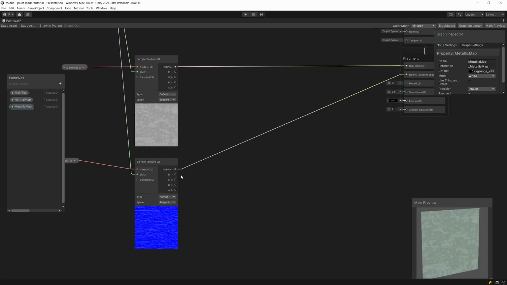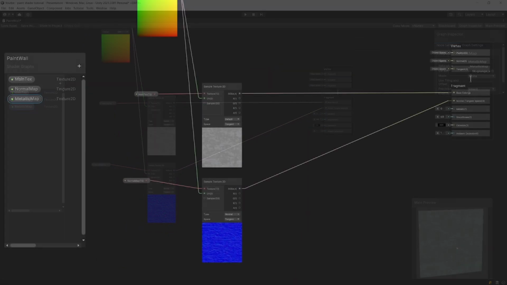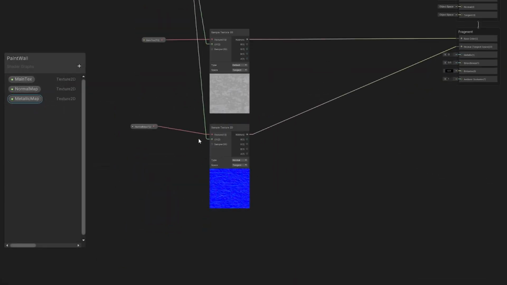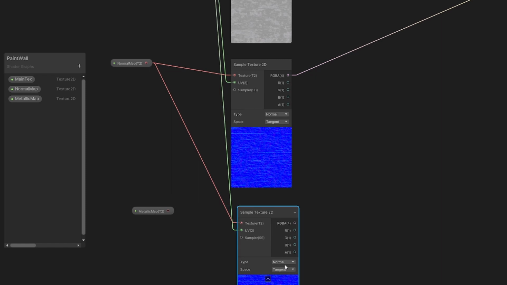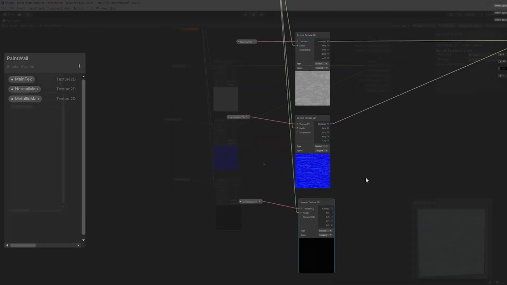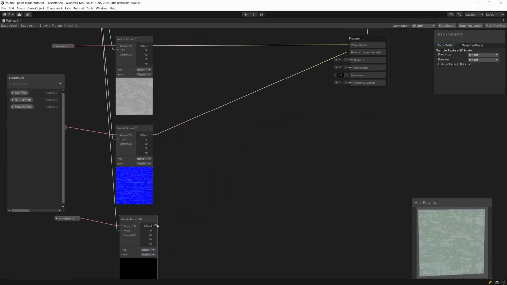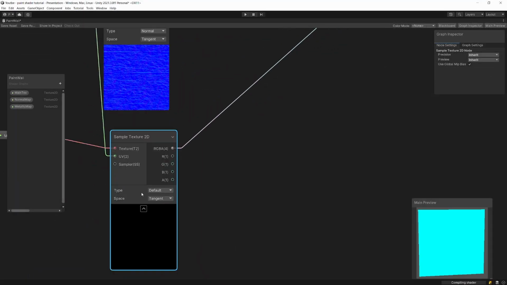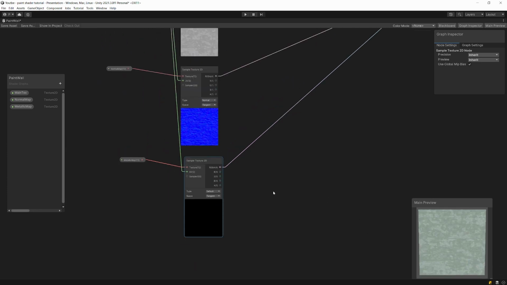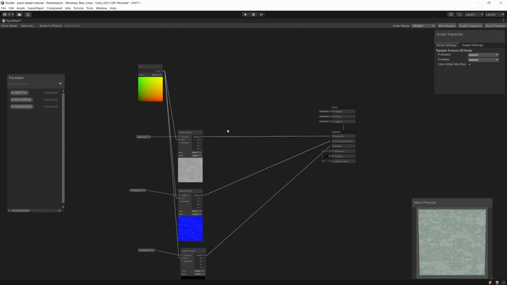We can multiply this by an integer to increase the number of details or the strength of the details. But for now, let's apply the metallic map. I'm going to Ctrl D on the sample texture. I will change this back to the default, assign the metallic map as the sample texture input, and I will drag it as my input for the metallic value. This will be about 0 because this is pretty much black, and this should now make my wall less reflective. Okay, so this is how we have our basic texture applied.